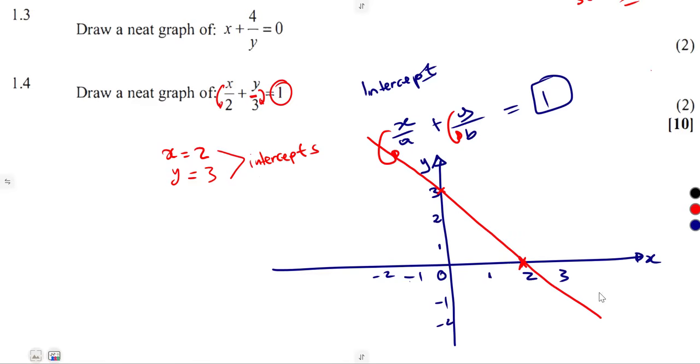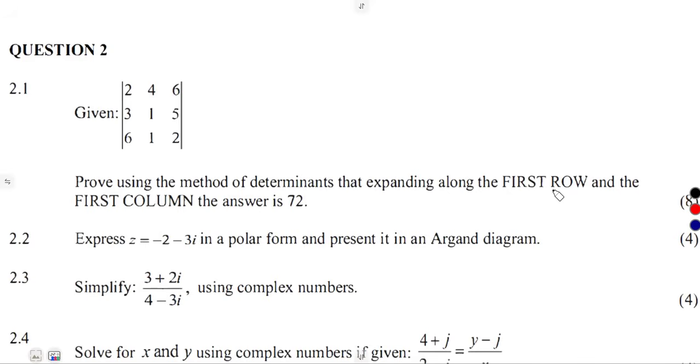With these two, we can draw our straight line using a ruler. Just join the 2 points. You have got a straight line. So that is it, guys. x over 2 plus y over 3 is equal to 1. It was a straightforward function or graph, as we only consider the x and y intercepts, which are directly given from the format of our equation. Yes, we can use the concept of finding the x-intercept with y equal to 0, and finding the y-intercept with x equal to 0. You can do that. It's not a problem. Still, we're going to have the same values.